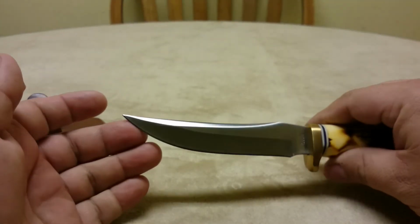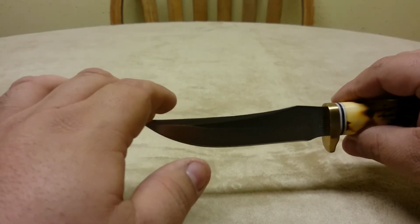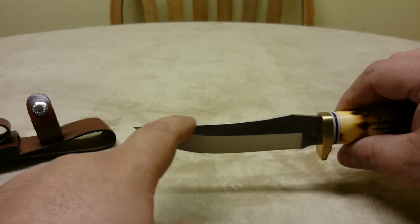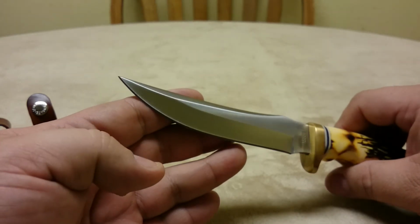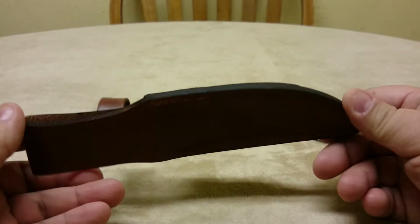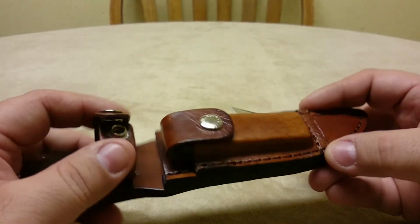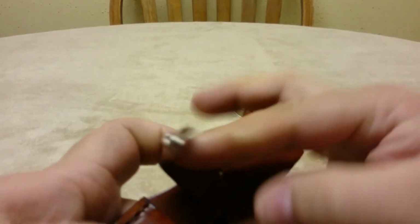The blade shape is really nice. What do they call this again? Man, I wish I could remember what they call this blade shape again. I can't think of it right now. I'm looking over my notes here, trying to read everything I wrote down. The sheath itself is what they call a chestnut brown, and the snaps are really nicely made. That was a real nice add-on.